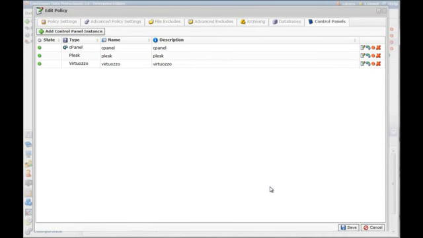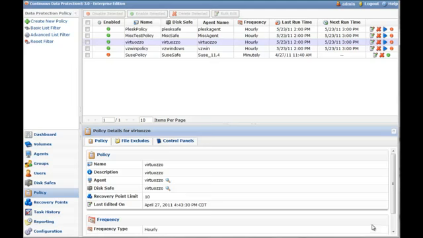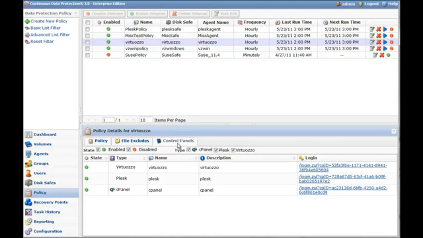When the end users want to restore something from the container, they can do so by navigating to their control panel URL and specifying their own server credentials. Part of the login URL can be found in the lower pane of the selected policy. So we'll copy this part of the URL and add it to the CDP server address.